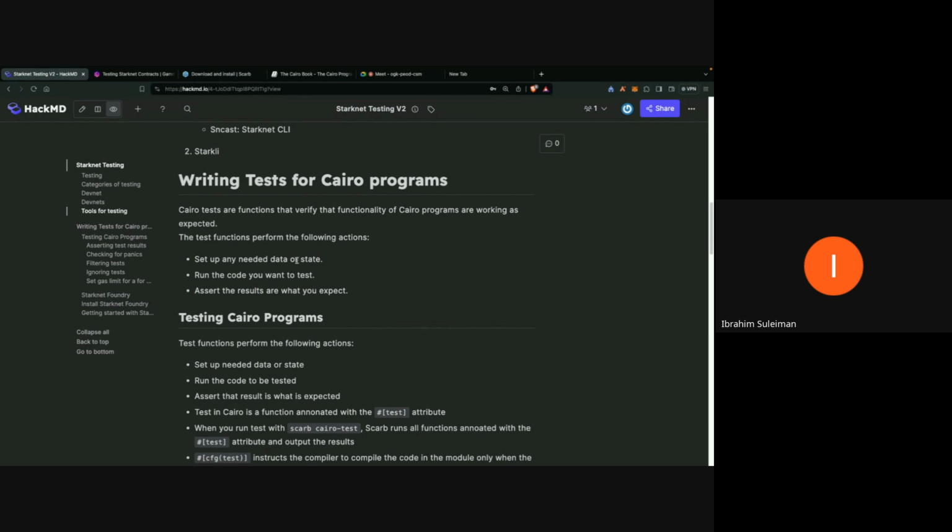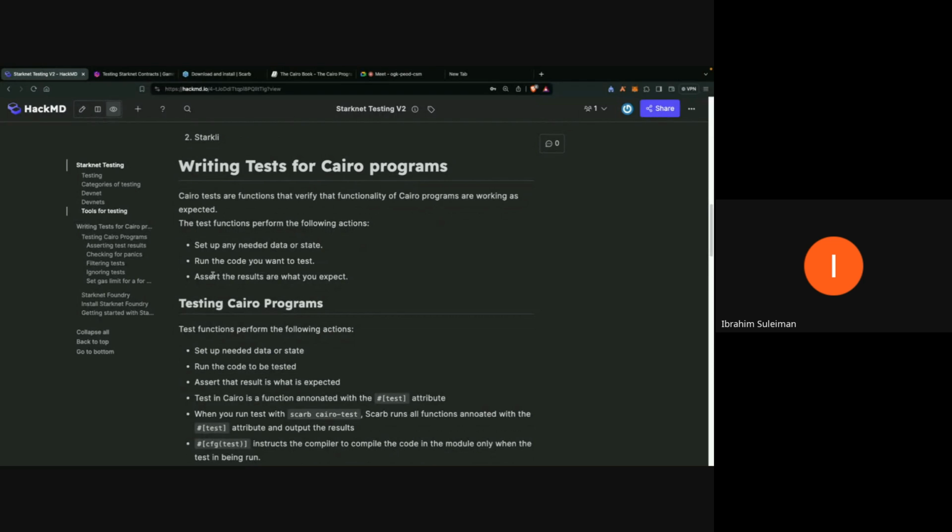And the Cairo test performs three functionalities. First of all, it sets up any needed data or state. Secondly, it runs the code you want to test. Thirdly, it asserts the results are what is expected. So basically, these are the three actions that the Cairo test functions carry out.